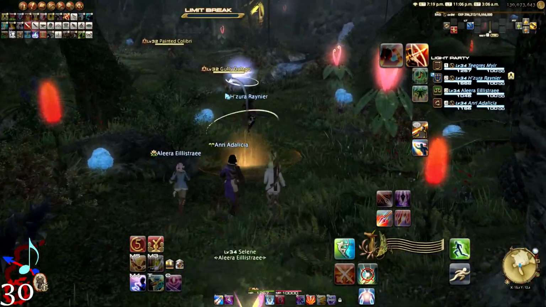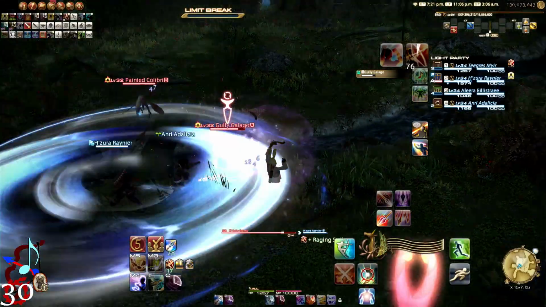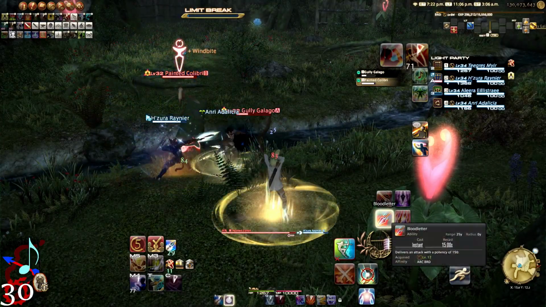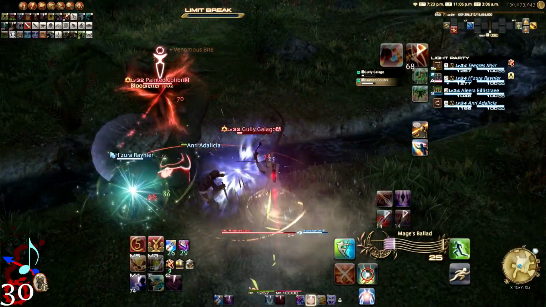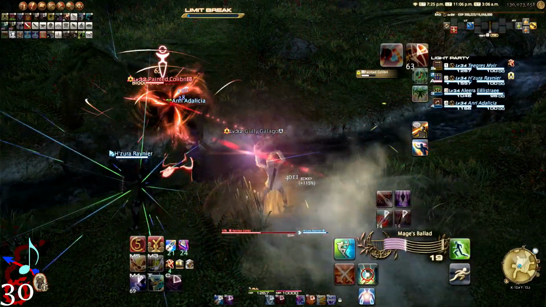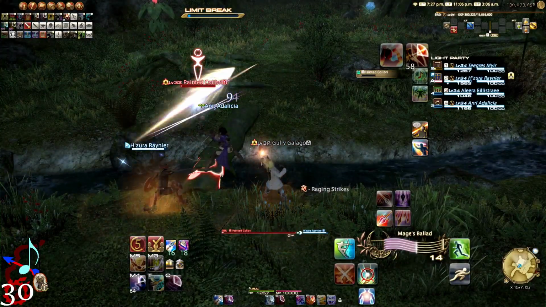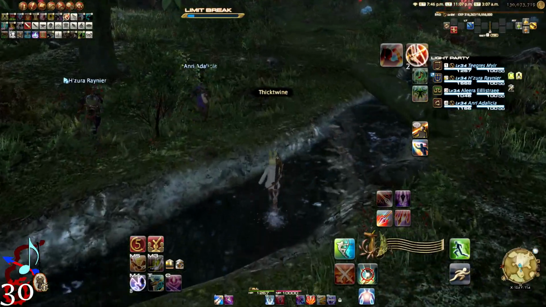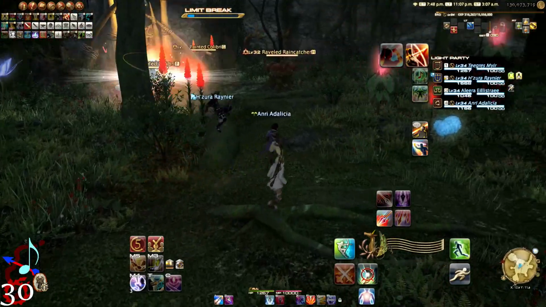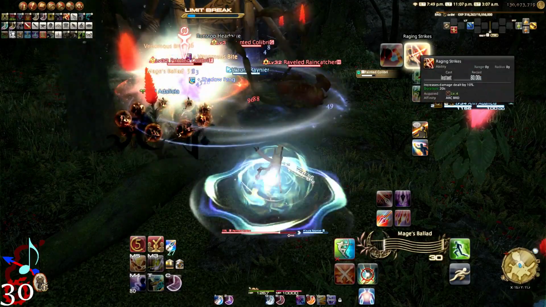So the first priority is, of course, damage. Pop that Raging Strikes, put dots on one target, and then pop that Bloodletter into your Mage's Ballad. Now you're going to watch that Bloodletter. Once you've got dots on everything, just start doing your AoE rotation and watch the Bloodletter. Down to a single target, so let's switch rotations. Watch that Bloodletter. Obviously, if the fight drags on too long, just go ahead and tab target or swap enemy through your enemy list and reapply dots to the enemies.